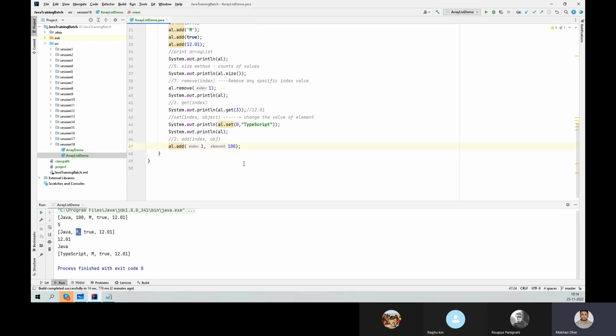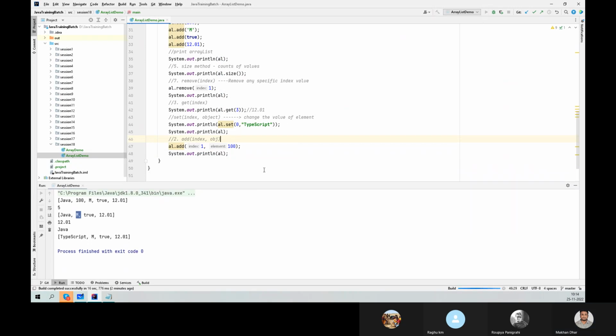Now let's print al. Let me comment out all this stuff, or let it print, no issue. So now see, earlier it was TypeScript, M, 2, 12.01.